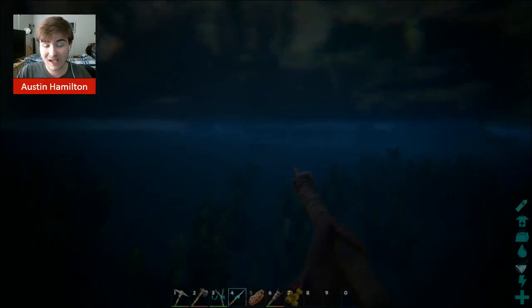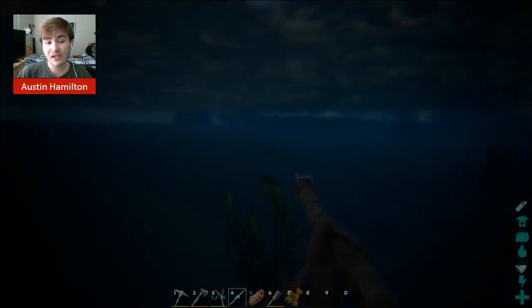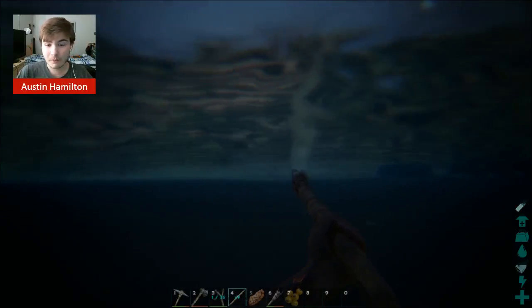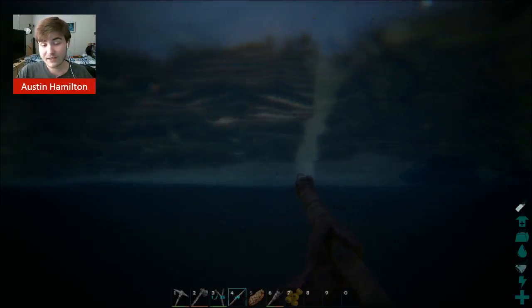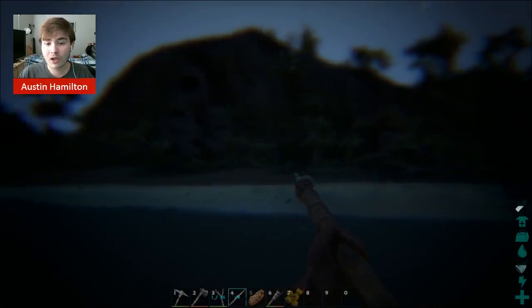There is no way for us to actually ride it, or even get on it. We can have it follow us places, which is how we're going to get it back to the house. We're going to swim across and just have it follow. And then we'll have to tell it to stop following us, and it'll just stand outside our house until we get to a high enough level where we could actually ride it.